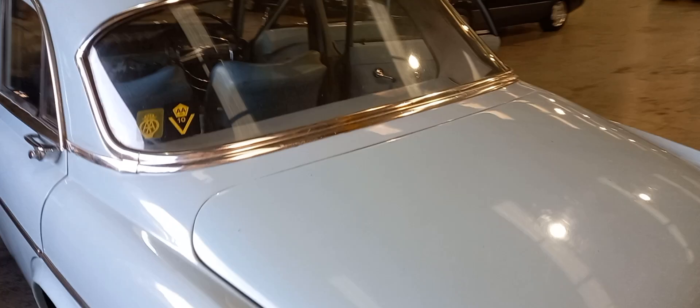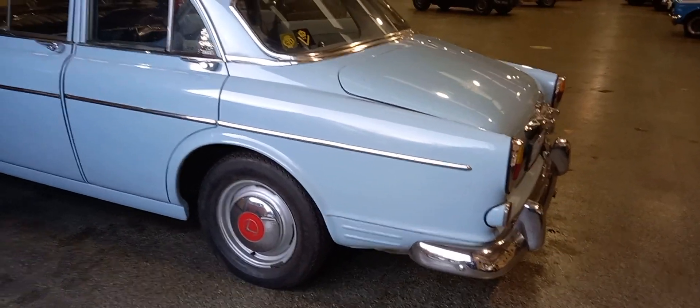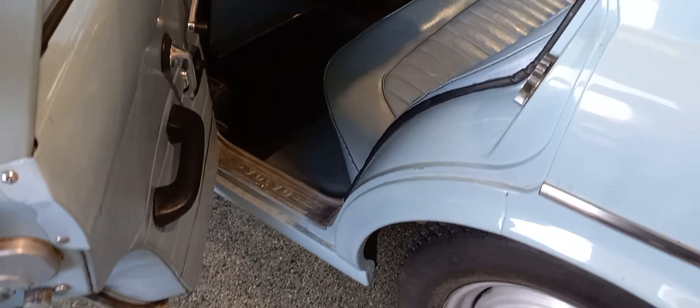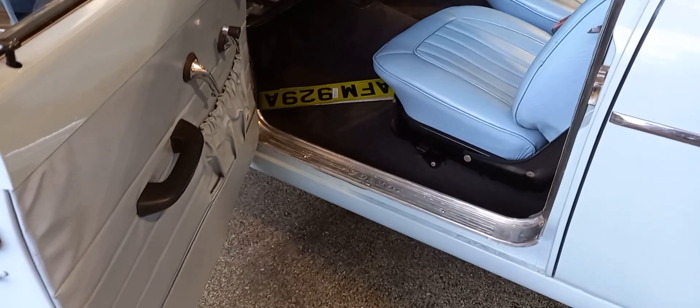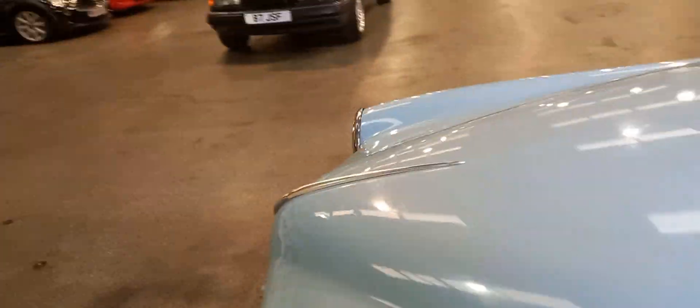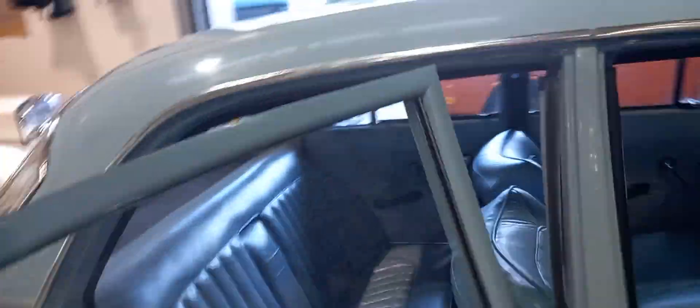There's a UK plate in the car to go on there. Obviously it wants a bit of recommissioning - as I said earlier, there's a master cylinder to sort out and a bit of a dribble from one or both of the caliper pistons where they've dried out. So yeah, she wants a little bit of recommissioning before you're jumping in and using her.